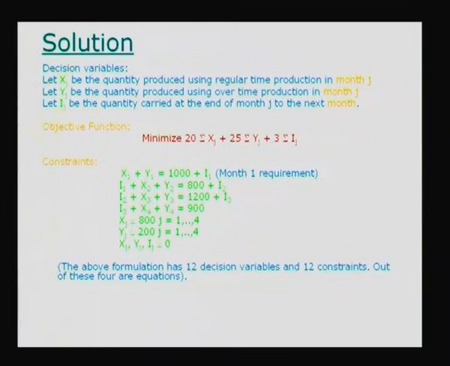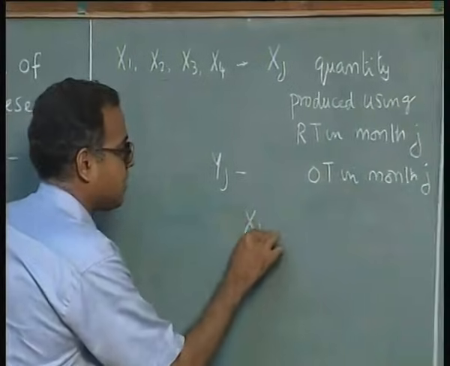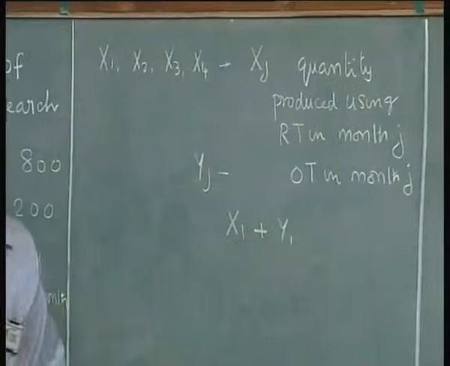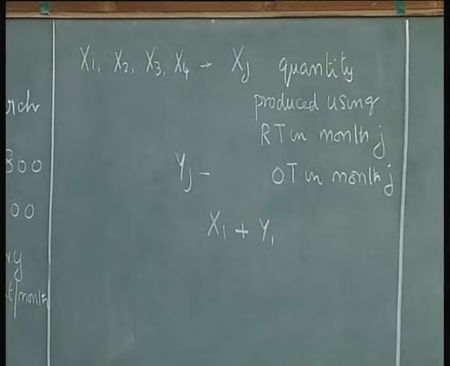Now, let us first write the constraints. In fact, it is important first to define the decision variables, then to write the objective function and the constraints. You can sometimes write the constraints first and then the objective function. You can write the objective function and then the constraints, and then explicitly state the non-negativity. So, in this example we will try to write the constraints first. Now, as far as the first month is concerned, we produce x1 plus y1. We assume that we do not have any initial inventory or any stock to begin with.